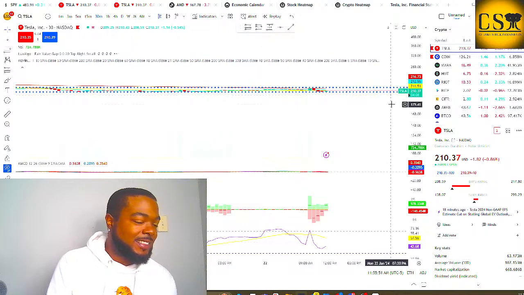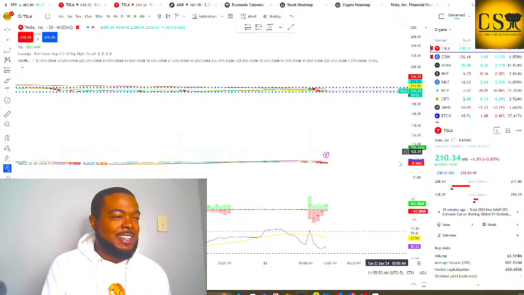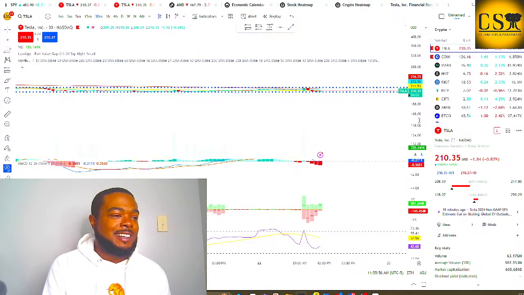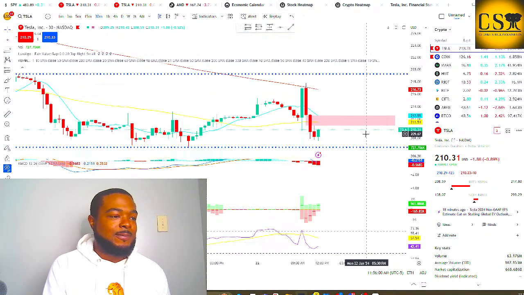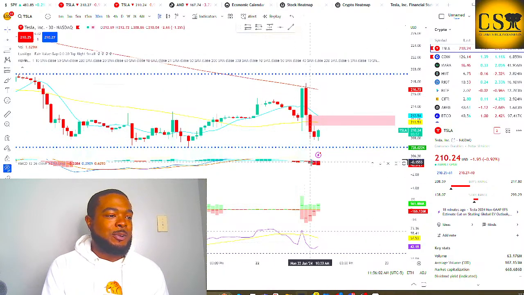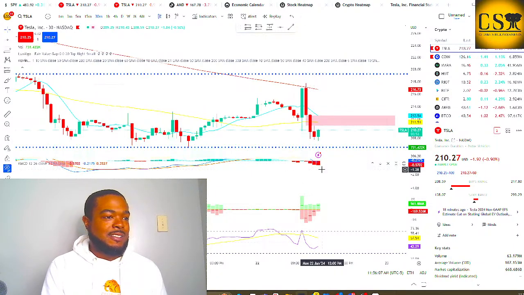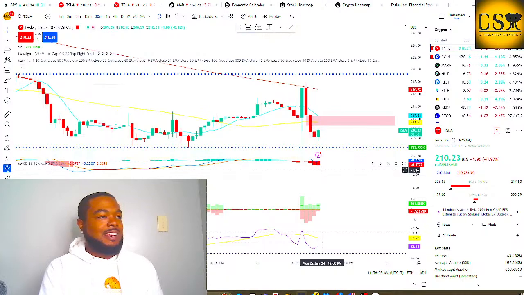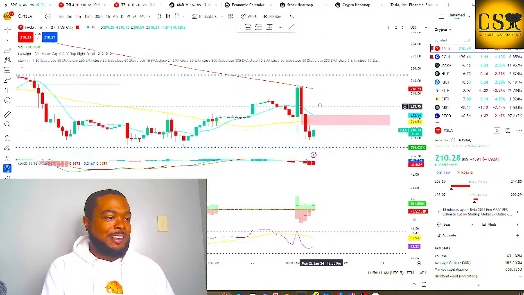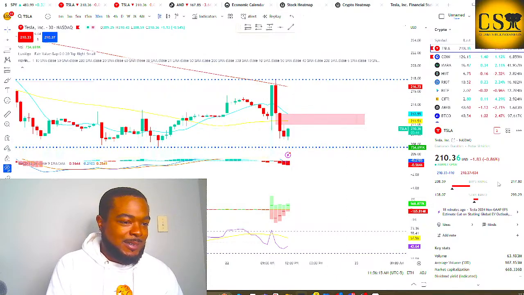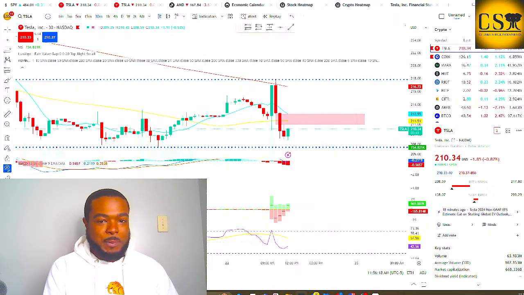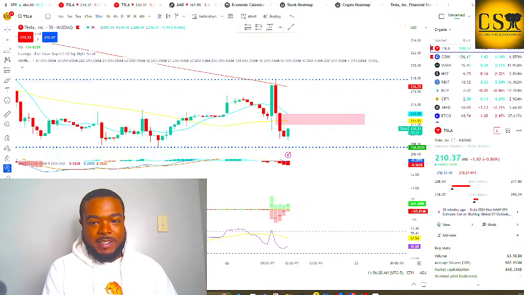Let me see. In the 30-minute chart, Tesla is still in weakness today, but it's flattening out. This momentum right here is showing me weakness, so it's going into the deep red. Yeah, I'm gonna wait till right before earnings. Earnings is on Wednesday, I believe. Thursday. Yeah, they're Thursday. No, they're Wednesday after market close.